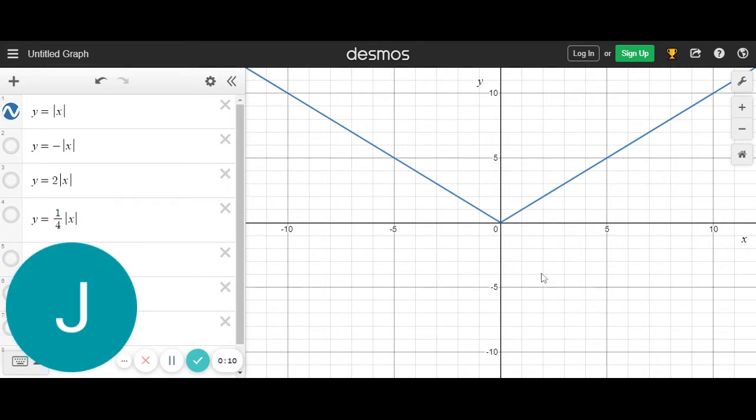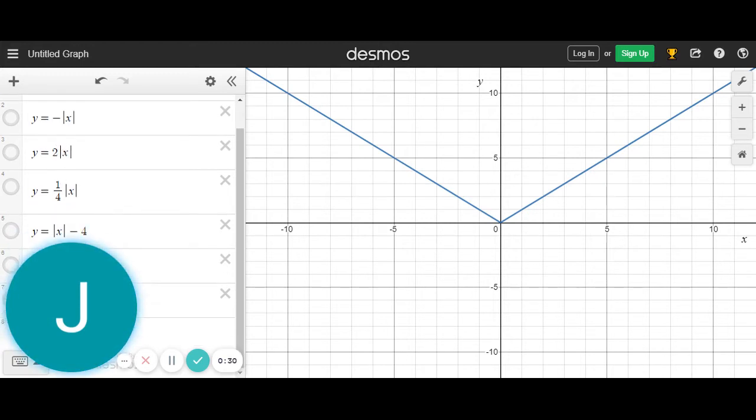Here, I've got a Desmos tab open, so you can see how I'm working through this question. I would encourage everyone who's graphing absolute value functions to start with a parent function like I have here, y equals the absolute value of x. What that allows you to do is to see the changes to the parent function that we're going to make by manipulating this a value, or the value in front of the absolute value, as well as numbers inside the absolute value and numbers on the outside as well.